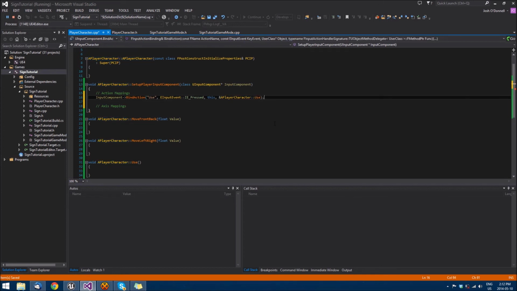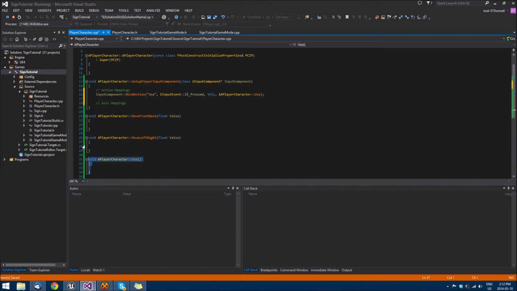Don't put the parentheses, because again we're passing the address of the function, we're not actually calling the function. So if you're not too familiar with pointers, what we're doing is we are dereferencing this function so that in memory it has an address, it's placed in memory somewhere, and this is saying look at this address, come to this function's front door, and then the engine itself will call it with its internal workings.